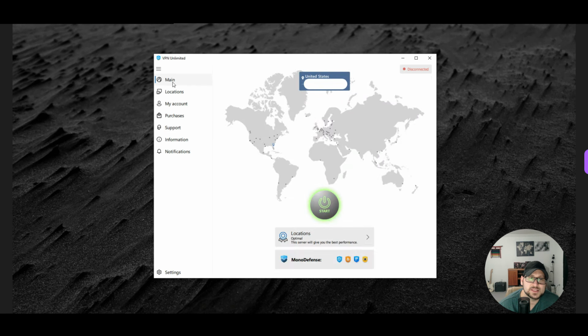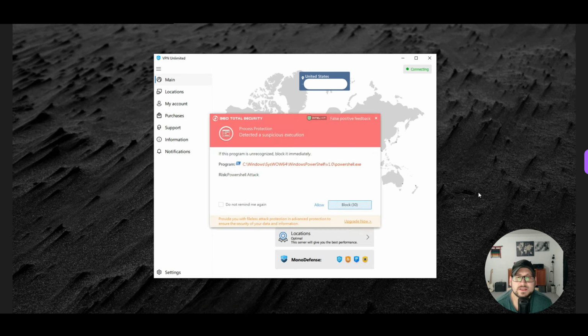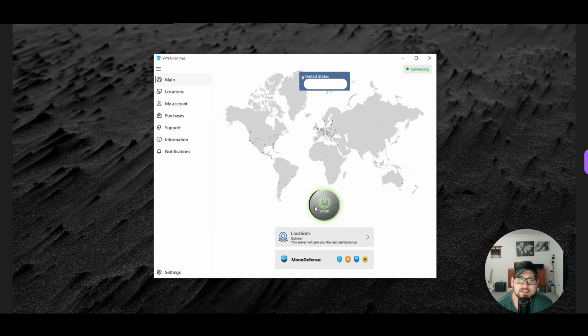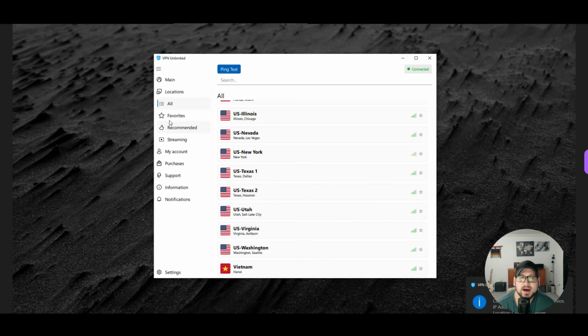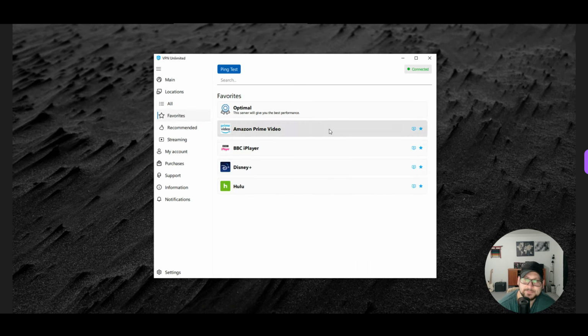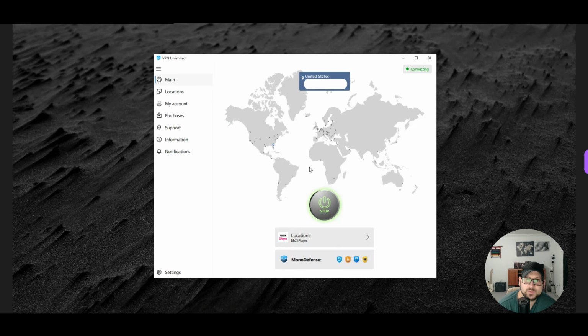So just browsing through the menus here, whenever you're ready, all you have to do is click on the Start option, and you can see it's going to start connecting to the VPN, and it's going to show your location. I'm just going to need to allow this through my firewall here. It's going to show your location constantly so you know what is currently picked up publicly. But then once you connect to the VPN, it's going to show you the new location that you're going to be showing. So in the top corner there in the green box, you'll see the new location that we've been assigned. So that's what everyone's going to see as your current location.